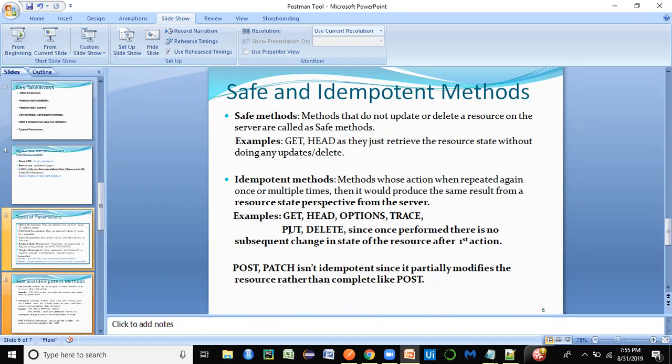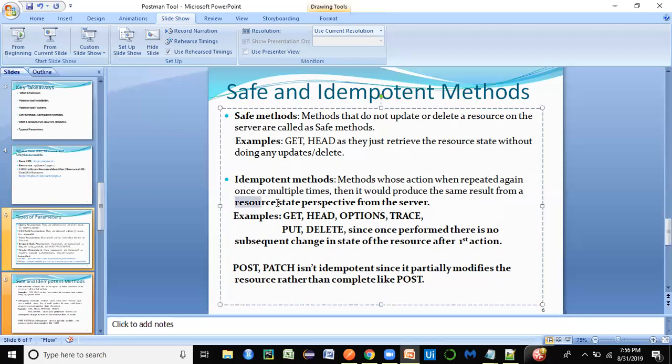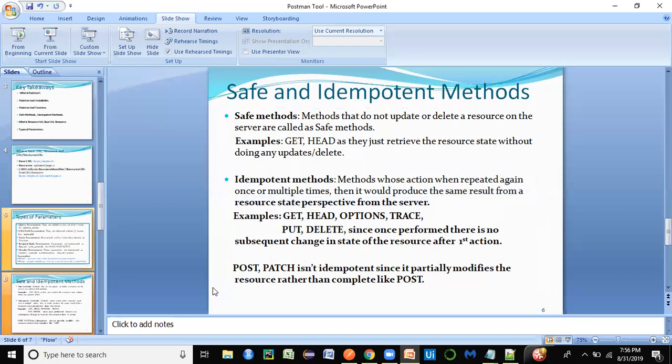So then why is put considered to be idempotent? That question would come into our mind, right? The reason is this definition. We are just modifying the value of the resource. We are not deleting the resource or creating the resource. Try to get this right. Post will create a resource every time we use the post call.